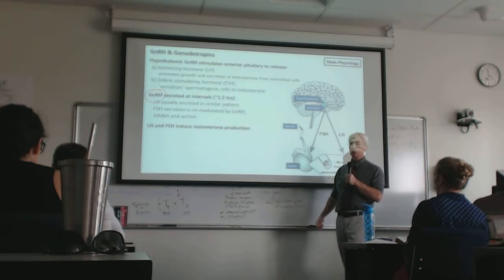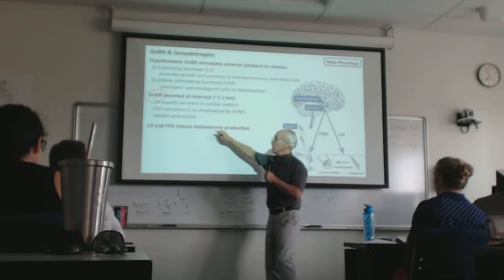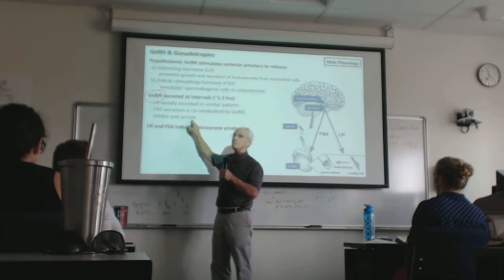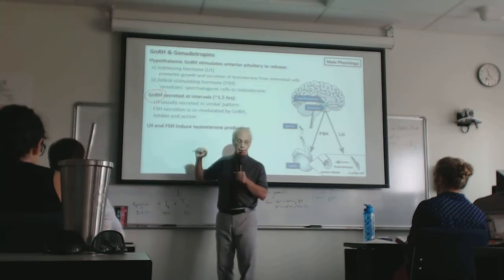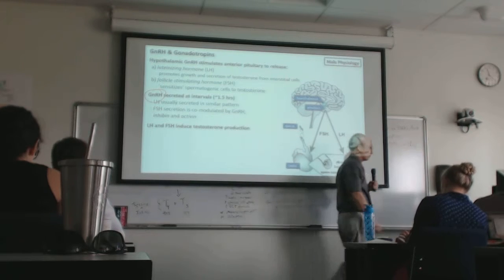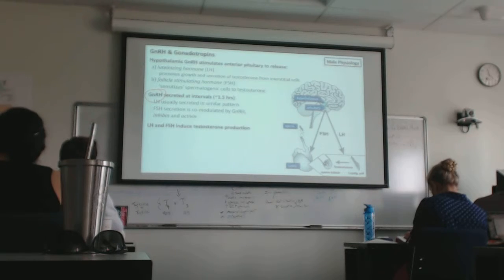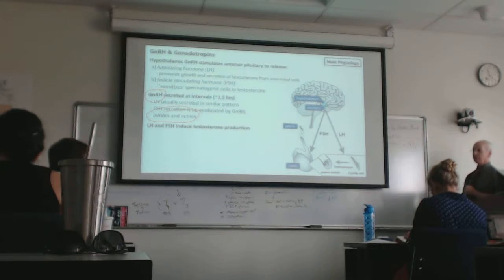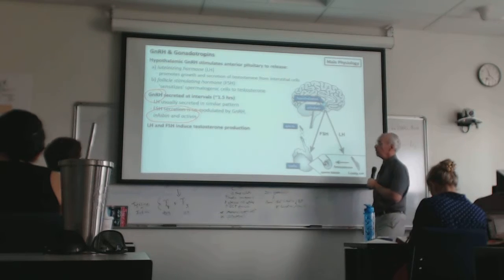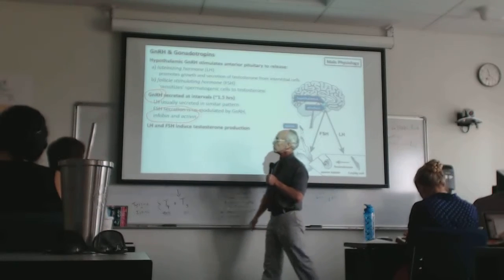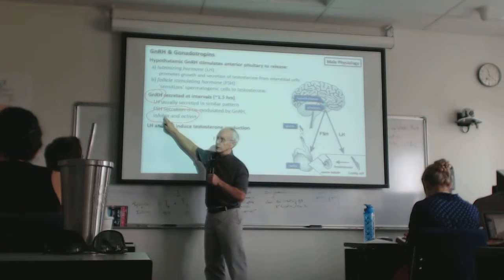All right. But you should know, and we'll talk about it in just a moment, there are also several peptides released from the testes that act to either promote or inhibit release of pituitary hormones. And my guess is that by looking at the name, you can guess what they do. Activin tends to increase FSH production. Inhibin does just the opposite.